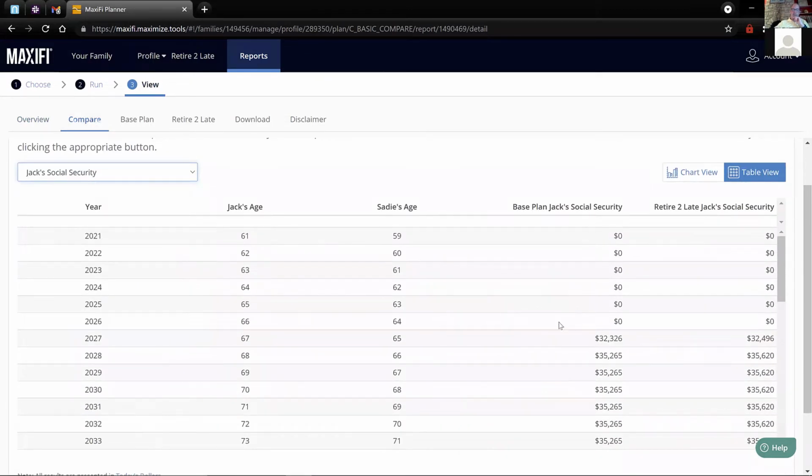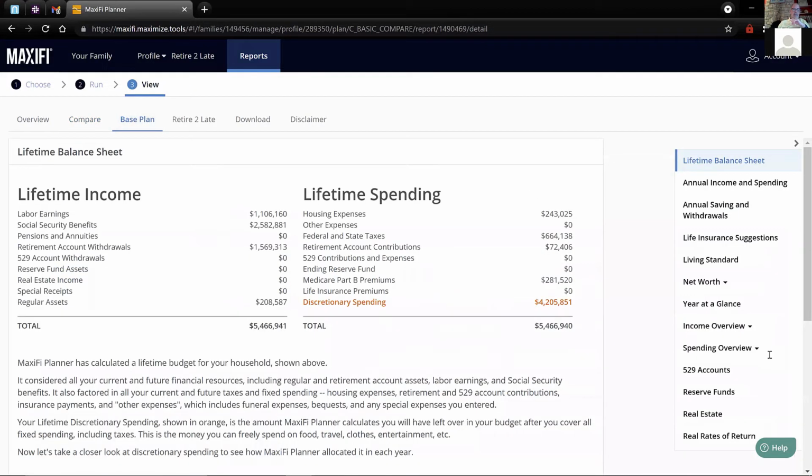We went from 35,265 to 35,620. Again, a little more Social Security, probably a difference in taxes. And this is where we can begin using our lifetime balance sheet to toggle from one to the other and see where our efficiencies or inefficiencies are coming from. We'll come back and take another look at this.